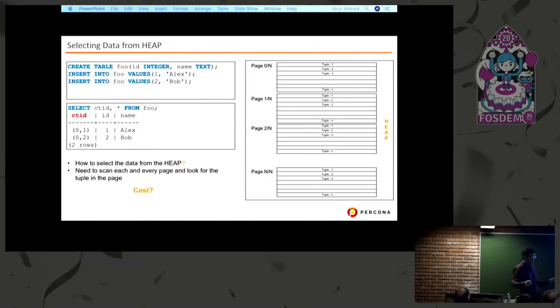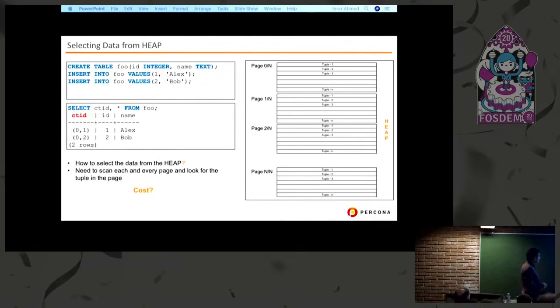In a table, the physical file is divided into pages. By default the page size is 8K, so I keep it as 8K. Pages and tuples are stored like this: page 0, page 1, page 2 and page n in a file.